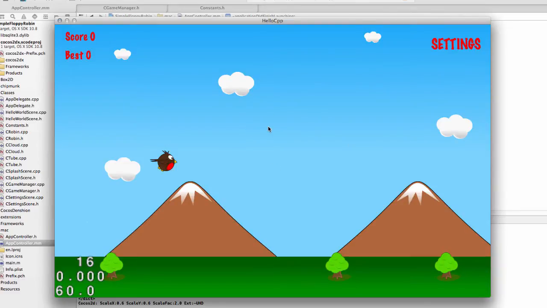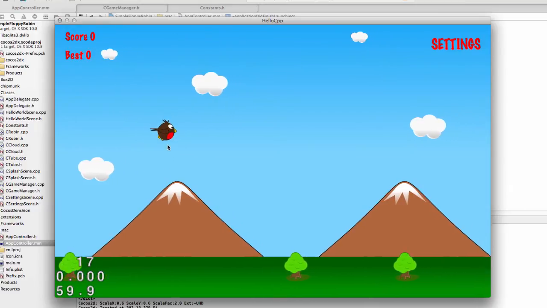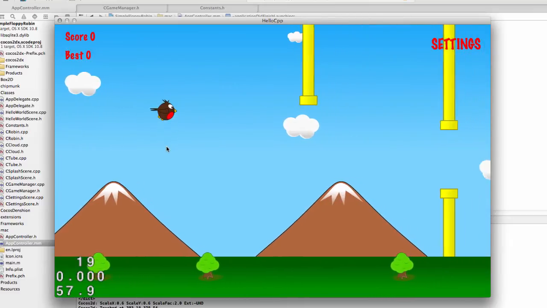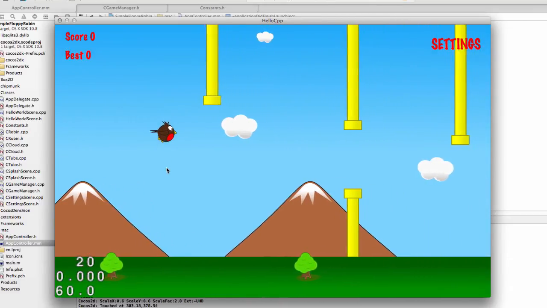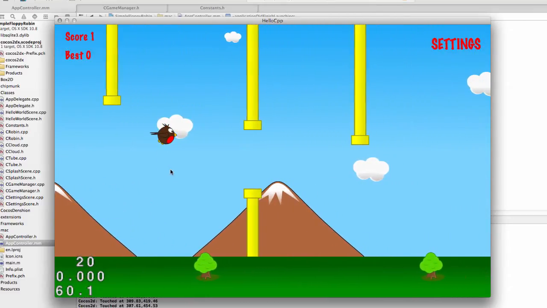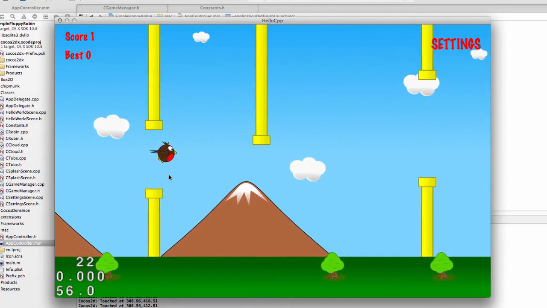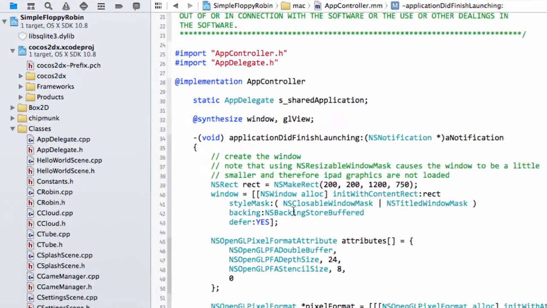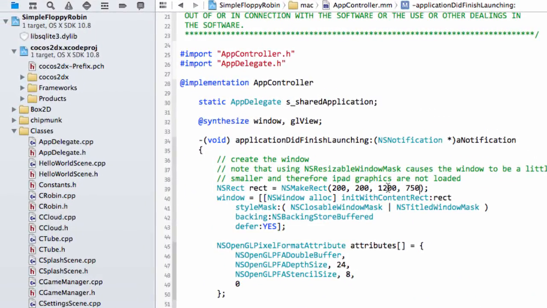Okay, so we've got a screen now that's looking pretty good. Obviously it's a different size, but things seem to be okay at the top. And now if I run the game, this is the crucial bit, and you'll see that everything looks as you were, pretty normal. The speeds, the feel of the robin bouncing feels the same as well, and everything seems to be going relatively okay.